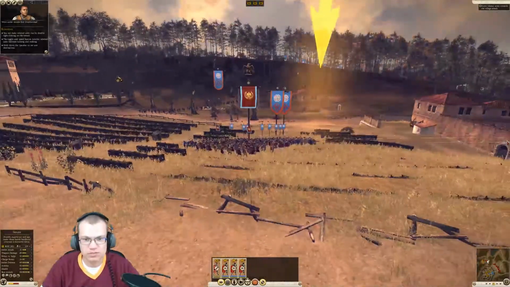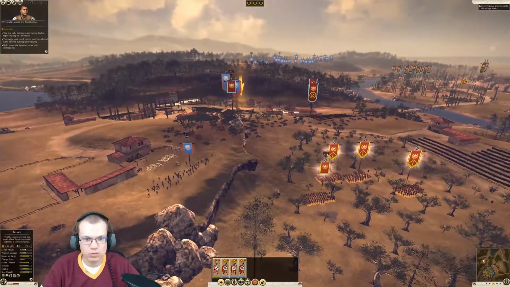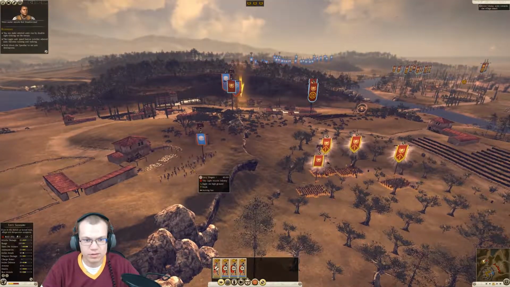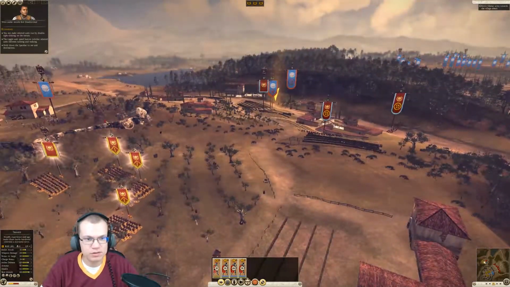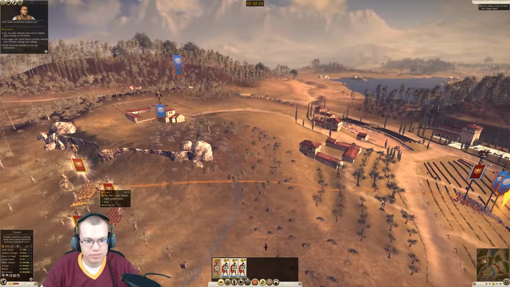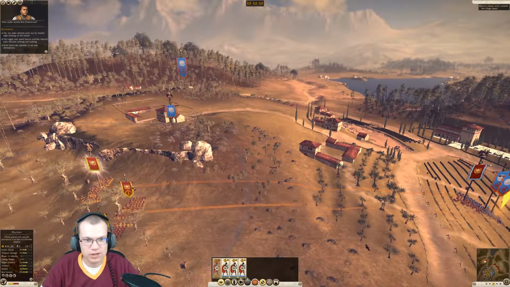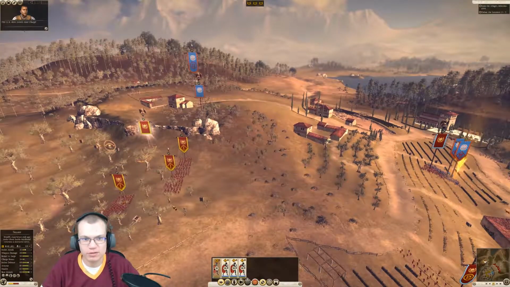They're trying to hold the position. Oh, we've got some levy slingers up there. May need to break off and engage them. I've got Triarii. They're probably the heaviest infantry that I have, if I remember correctly from the first game.